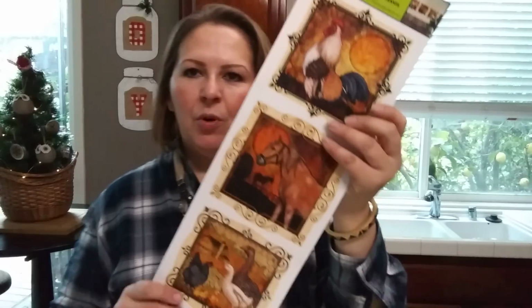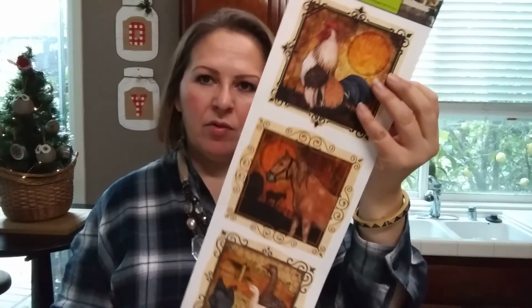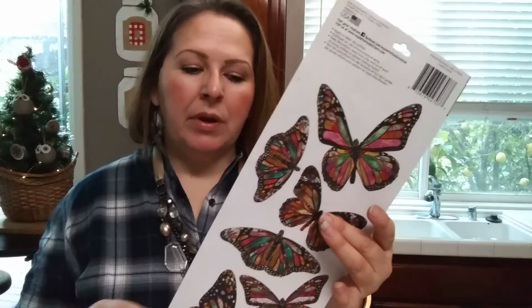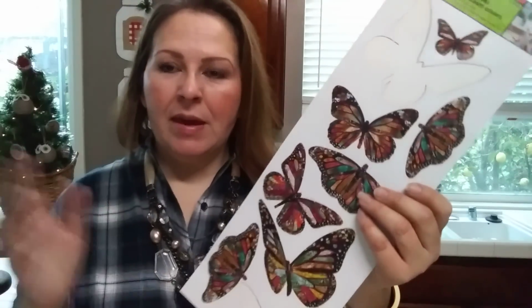Okay, guys, so let me adjust the camera a little bit. So if you remembered, I had said, you know, buy these little wall decor. They're really a great deal. And you get 6 of them in the country farmhouse decals. And I also bought the butterfly one, which I was going to put on my windows and then I didn't, but I probably will for the spring because I keep having birds bump into the window. I feel so bad. But I've already used a couple, and I'll show you what I did with those.